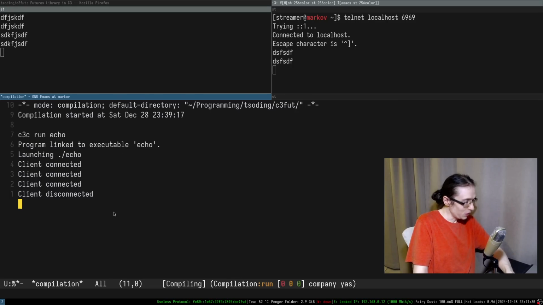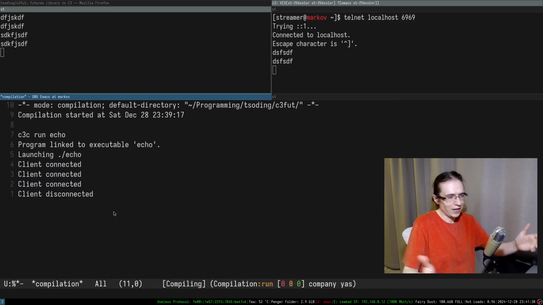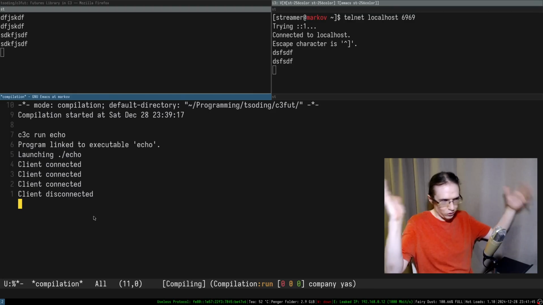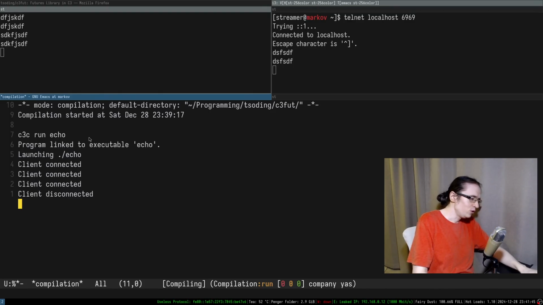Because of that, usually when people write very intensive networking applications that don't do a lot of computations, they don't use this approach. Very few people use this approach. It is easy to implement, very easy to implement. You just slap threads together and there you go. But people rarely do that.